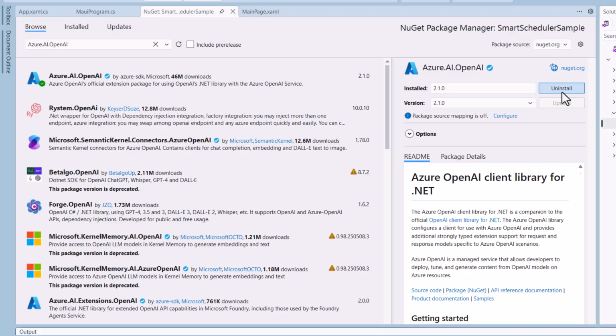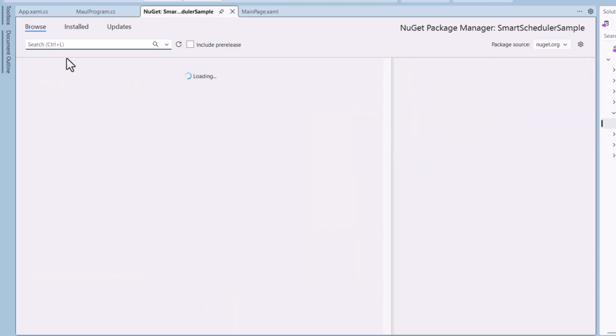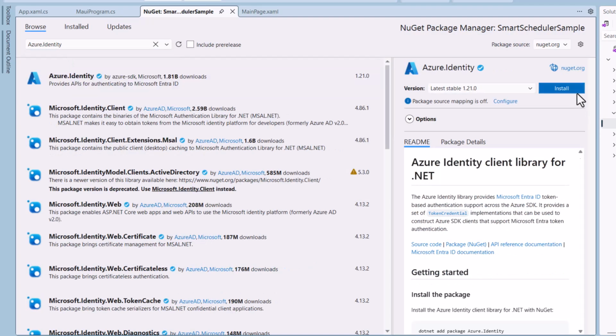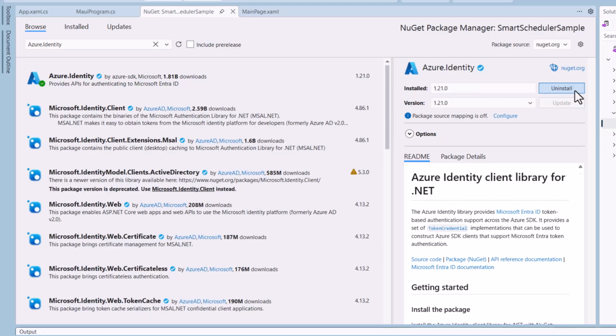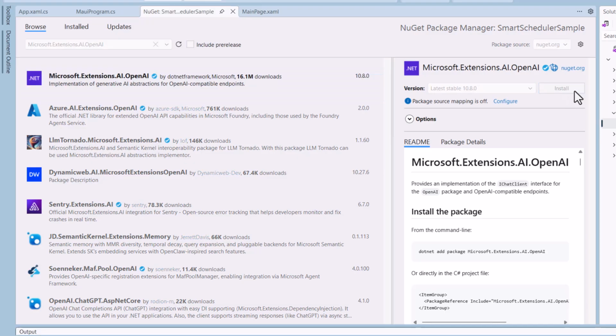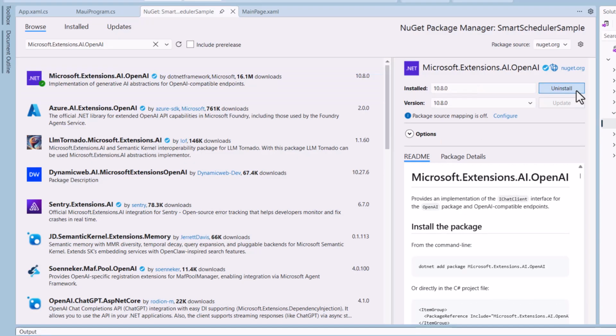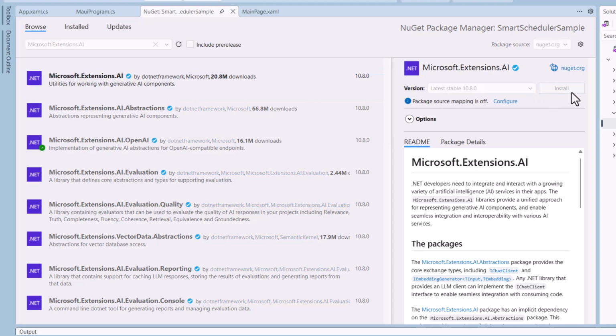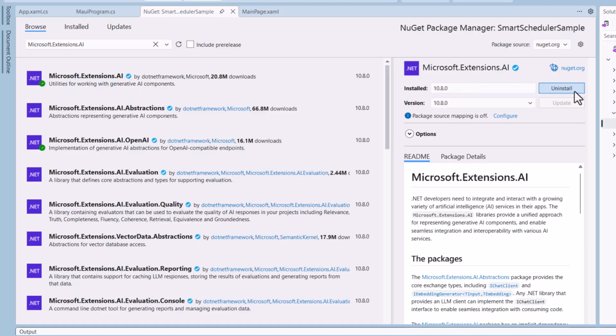If you decide to use Azure OpenAI, make sure that you have access and have configured deployment through the Azure portal. To securely authenticate the Azure services without storing API keys, I install the Azure Identity NuGet package. Additionally, I install the Microsoft Extensions AI OpenAI package to enable seamless AI integration into the application, and the Microsoft Extensions AI package, which provides unified interfaces for interacting with AI services.